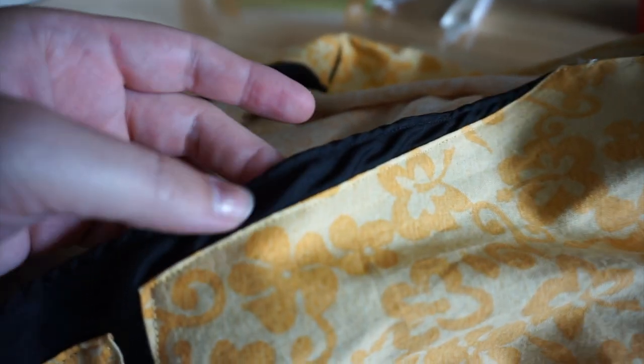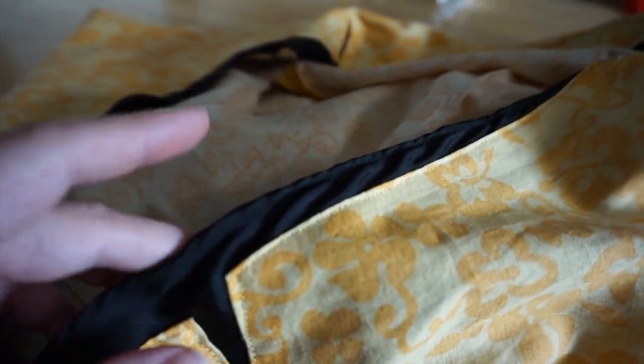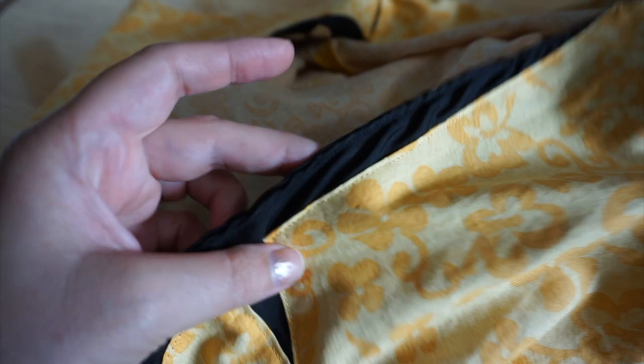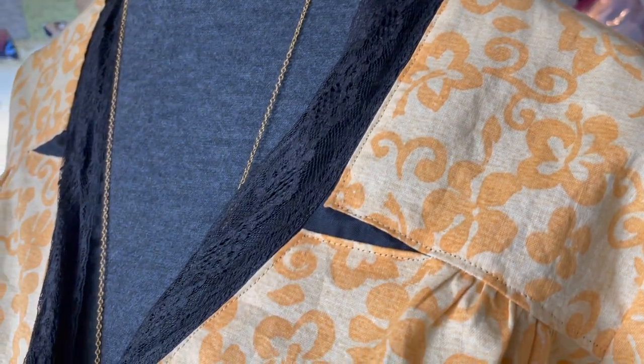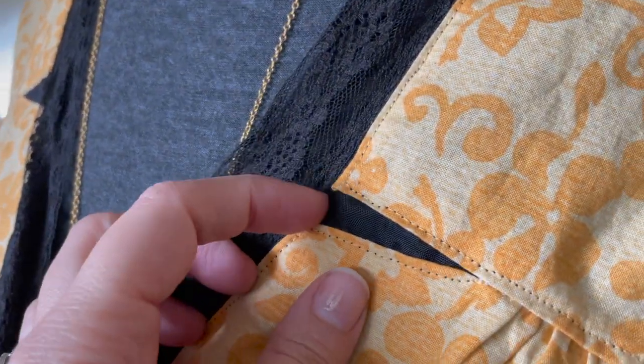When I was making the collar, I really got into the zone of sewing and I stopped looking at the directions. This was a mistake because I forgot to add the interfacing to the black fabric and then I top stitched it instead of understitching it like I was supposed to. Long story short, I covered it all up with lace and you can't even tell that there was a problem, but the warbling was pretty ugly. So use that interfacing. It's worth it.